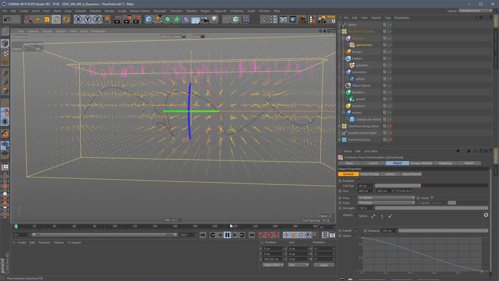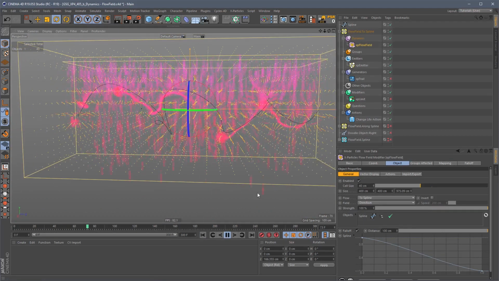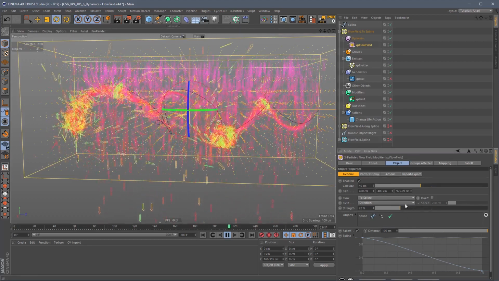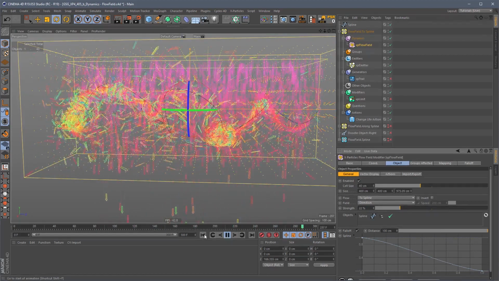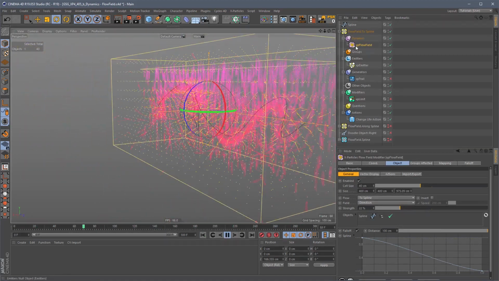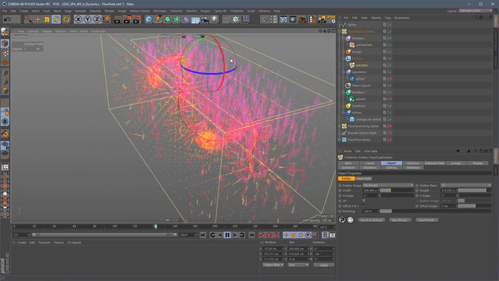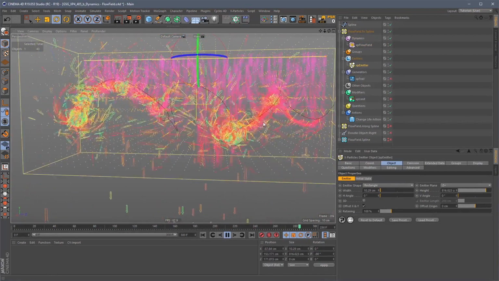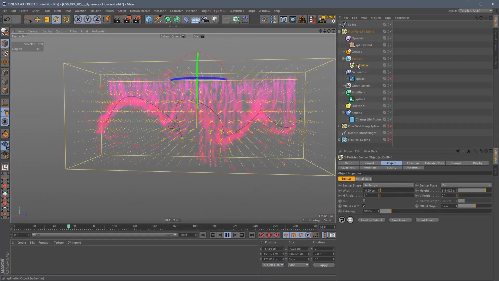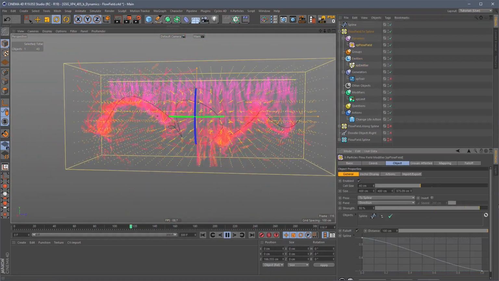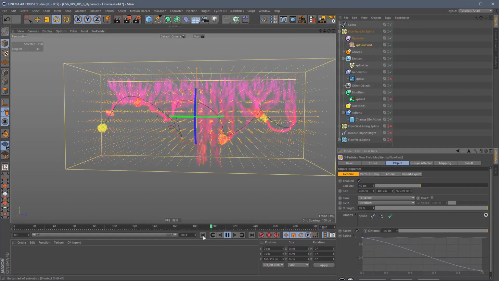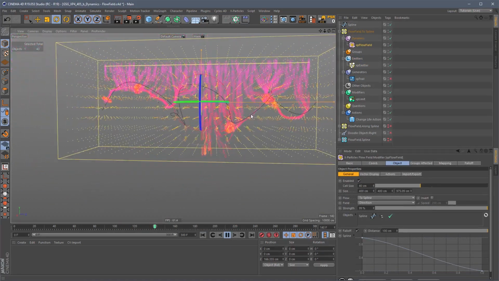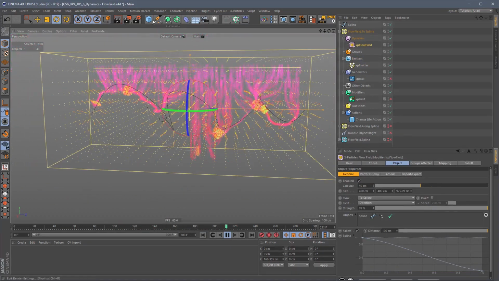So if I press play now, our particles might not make it. Oh yeah, they do, that's fine. Heavily influenced there a bit by the direction. This essentially acts as an attractor towards the spline. That's a little bit hectic. It's a bit hard to follow that, isn't it? So let's reduce the width there. And they're getting flung off in all directions because of the fall off. Let's have it really heavily influenced. There we go. And you can see we get these capture moments where things get caught in these little spirals. But you get the idea. We actually attract towards the spline.